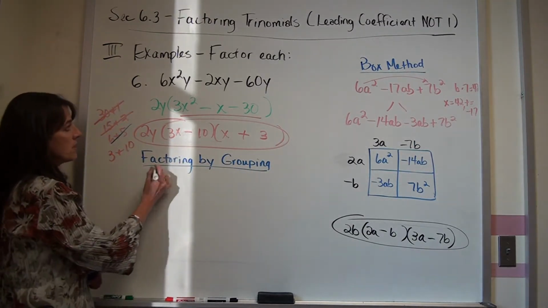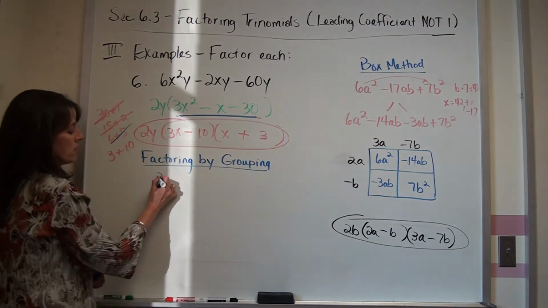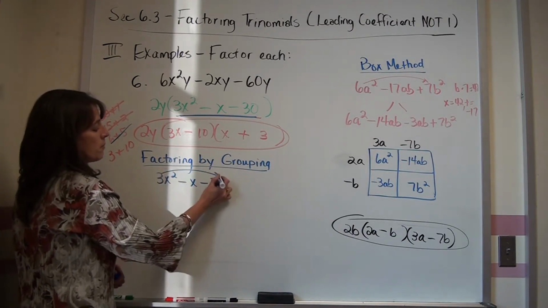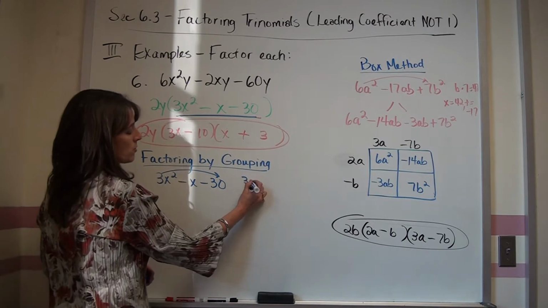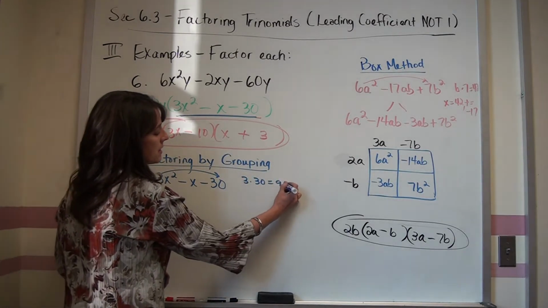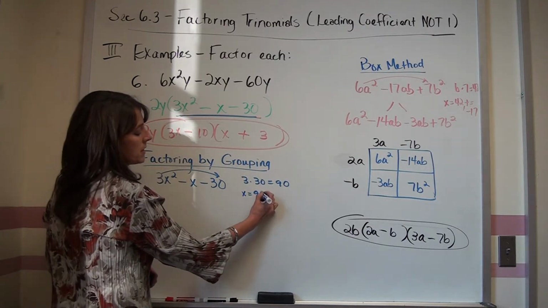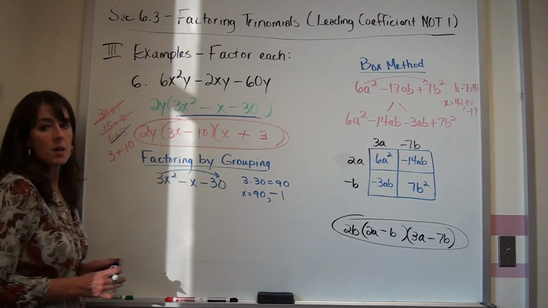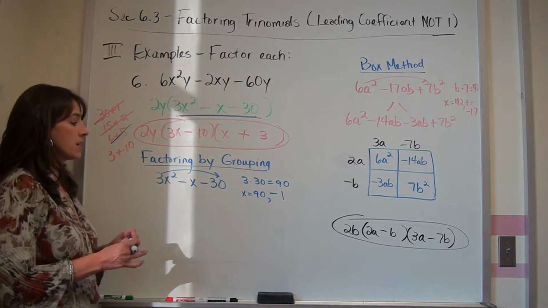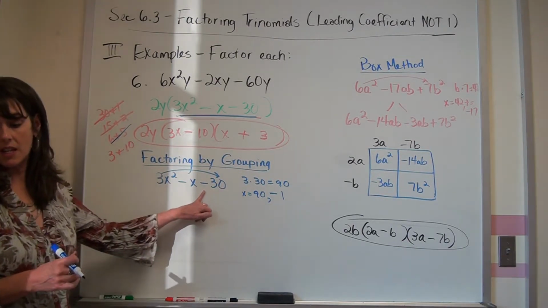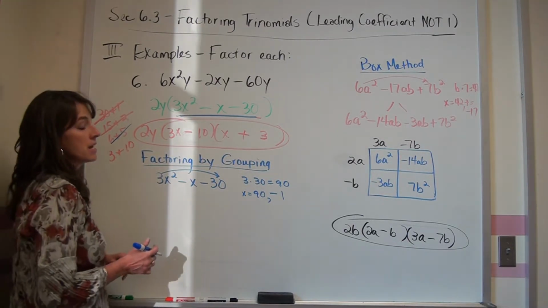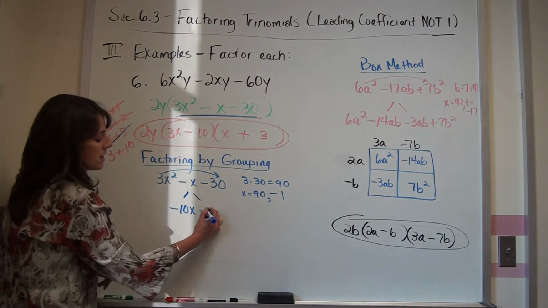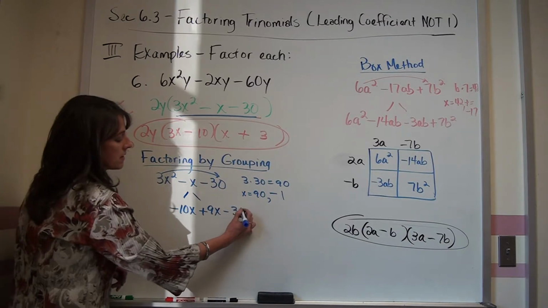So what happens here is I'm going to take just what's right here, 3x squared minus x minus 30. I'm going to multiply it to the back. So 3 times 30 will give me 90. I want two numbers that will multiply to be 90, and those same two numbers are going to subtract to be a 1, because they're going to subtract, because this tells me I'm going to have different signs in the end. Those two numbers are going to be a 10 and a 9. So this is going to split up as a negative 10x and a positive 9x.